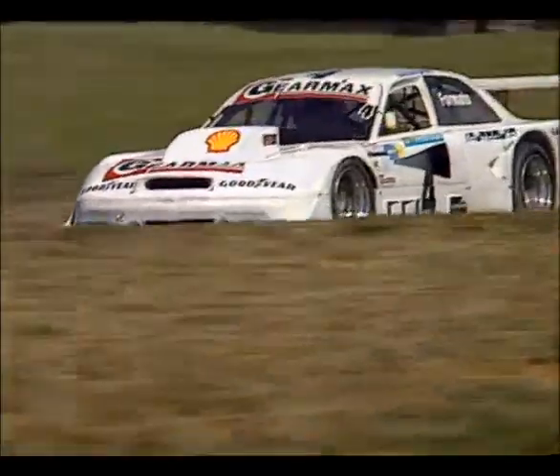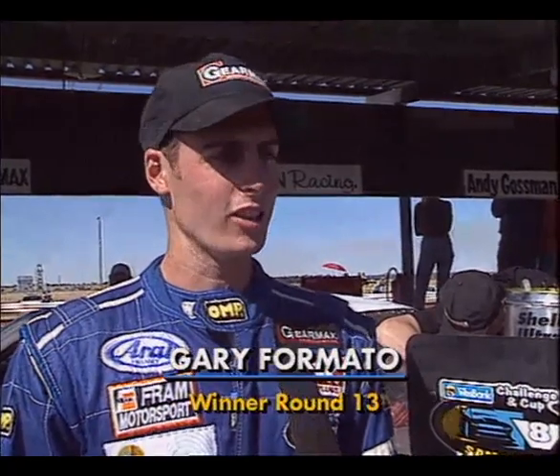So Gary Formato has his first win of the season. Gary, it's taken you a few races but a win at last. I must thank God first and foremost and these guys very much for the effort they've put in. I crashed the car last week. The guys worked all three weekends, late at night, and got it going very nicely. And we eventually won a race — it's been a long time coming. And you don't get phased by pressure leading this field around? Not at all. My main concern was to get out of the sweep pretty fast for the straight, so the guys couldn't slipstream me. Around the back, I looked after the car, looked after the brakes, so it was actually quite easy.